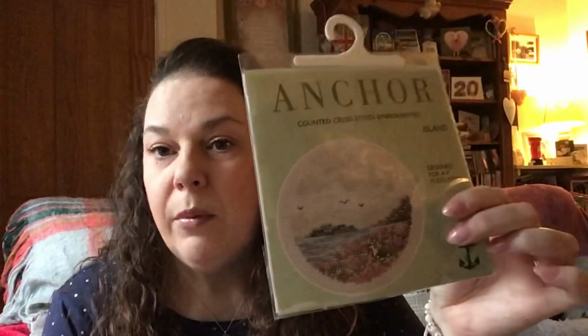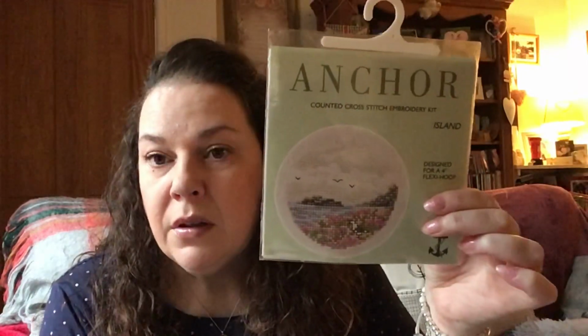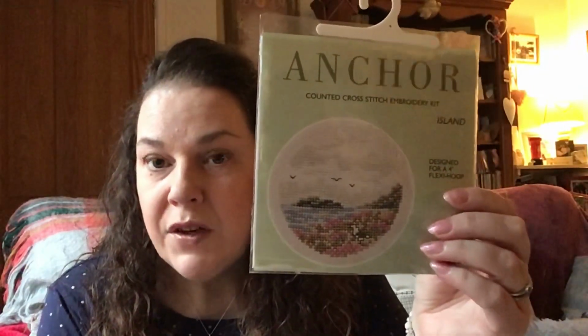Because if I can, I've shown you this before, I wanted to do her that as well. I mean, there's not much stitching in that. So the plan is get that finished, the Silver Creek Samplers, this coming week, and make a start on this. I'm going to finish this in a 4-inch hoop. So I've told you before, Anne used to live in the Isles of Scilly, which is off the Cornish coast, where she brought up her family. I've never been there, but I just imagine that's what it looks like. And also that will go with her decor in her bungalow where she lives.